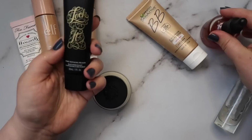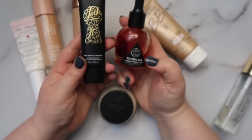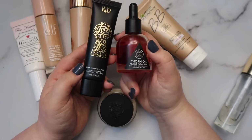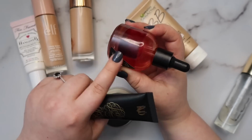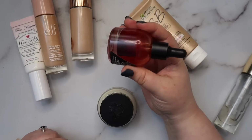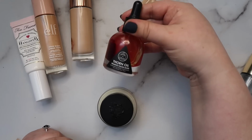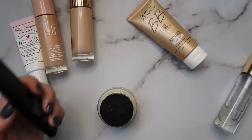Next, these are both brand new purchases for me. I have to say, I really like the Thorn Oil. This one I got just because Teresa is Dead kept talking about how much she loved it, and I'm kind of shocked at how much I like it. I don't like that it does this settling in the bottle. I just have it laying on its side, and I don't know if I'm losing product that way. So I might just take this out and sit it up to see if that comes off, because it has not come off since it settled there. So I don't know about that.